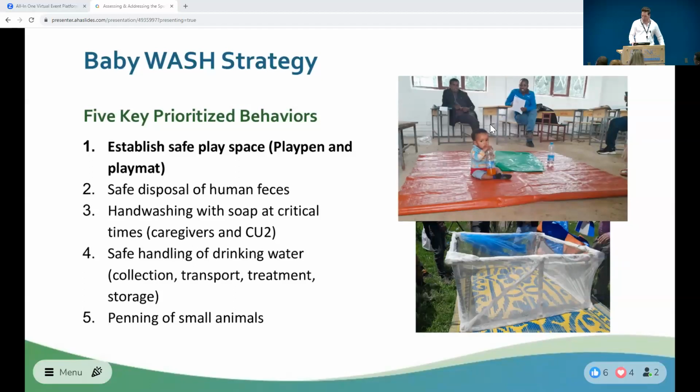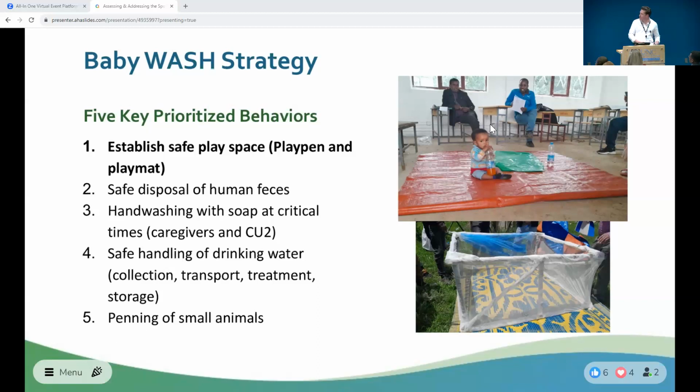We also did a feasibility study where we met with the community to really understand, is this something even feasible? And we found that they were open to playpens, and that it was common to use a kind of surface, a play mat, for infants already. So there's a number of benefits for mothers and caregivers to have a safe place that allows children to be.